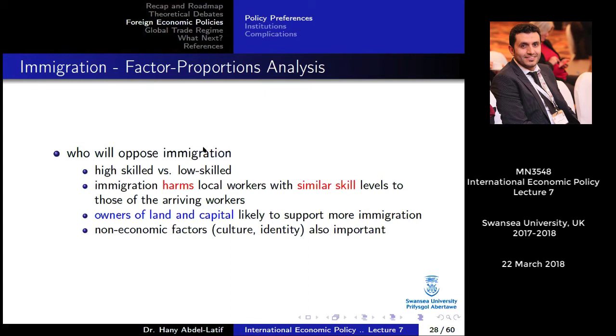But there are also non-economic factors, like culture and identity, that are very important to understand who will oppose immigration. You probably heard this during the Brexit campaign, and I heard it many times on the radio. People who were interviewed at that point, supporting Brexit, said, we are not happy to have our children sent to schools with other non-British children who don't speak English fluently. So it's a sort of identity problem. It's not just economic issues, they're more worried about culture and identity. What I'm trying to say is that with immigration, it's important to think outside economics as well. There are economic factors, but also culture and identity factors.